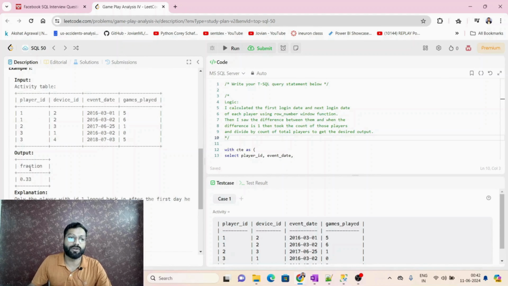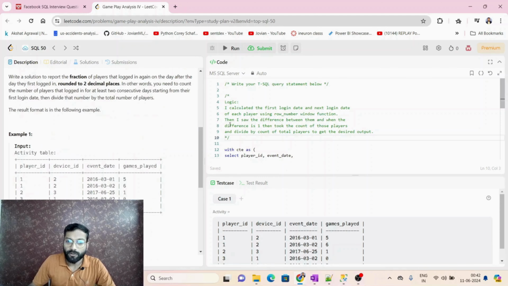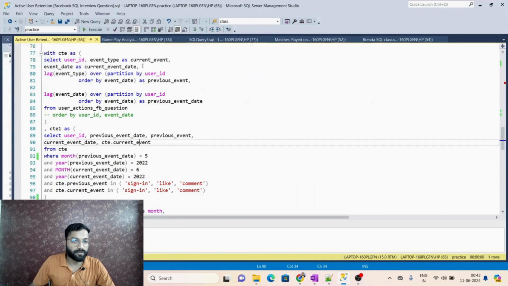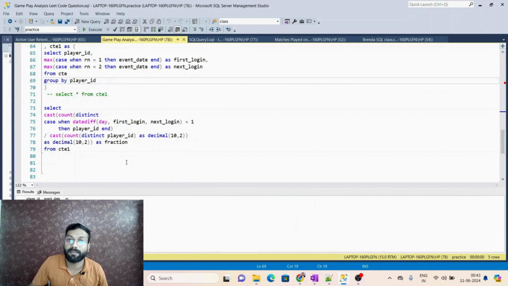And if you have any doubt, just revise it, replay the video. So this is the sample input and this is the sample output. Right. So I've already solved this question here, and when I submitted it, it was accepted. So let us solve it in SQL Server. You can also solve it in different databases, and let me post your solutions in the comment section, right?